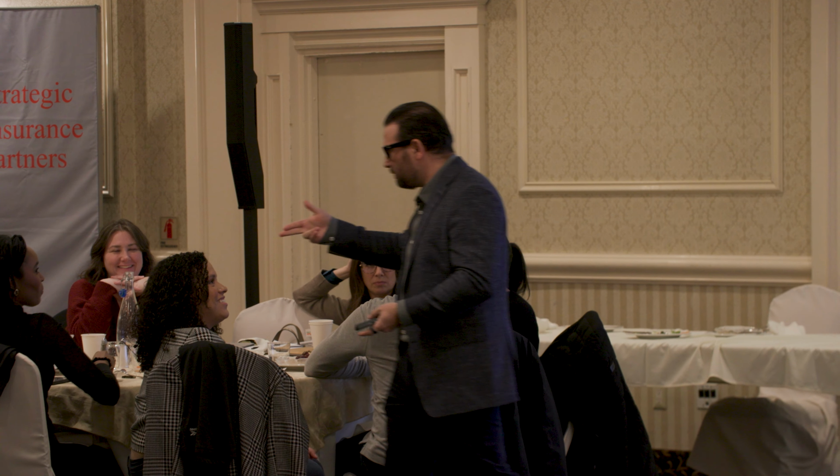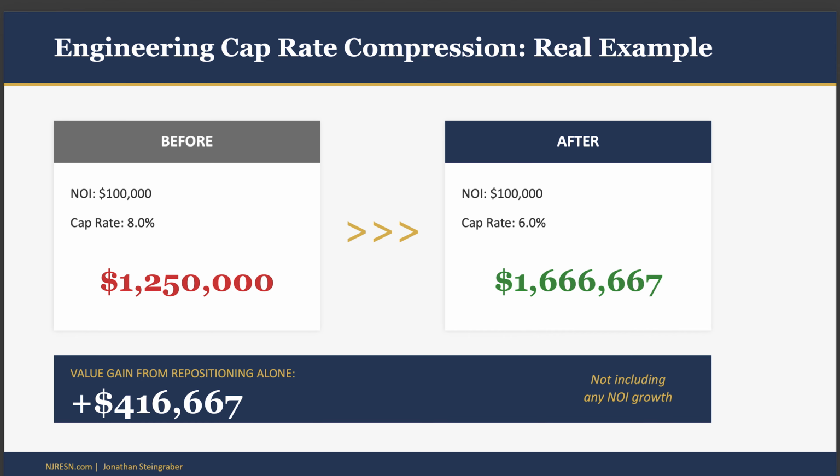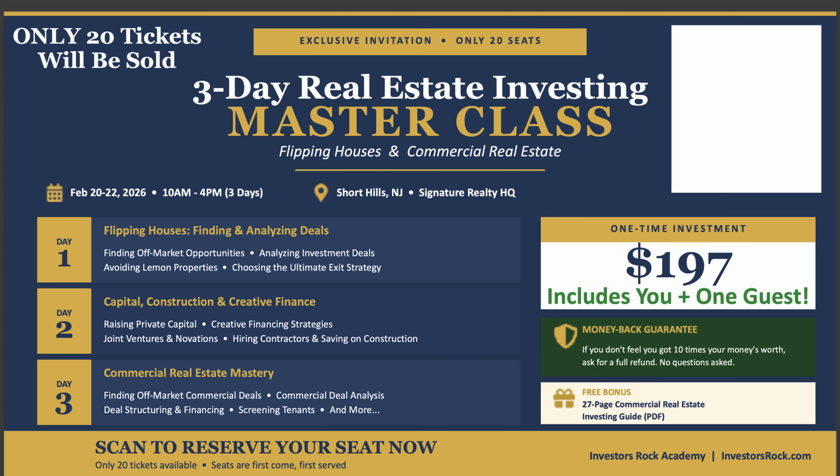If you have $100,000 in net operating income, without changing the net operating income, if we do all these things to attract buyers at a 6% cap, boom, $1.6 million. It could be a 1031 buyer. 25% of commercial transactions are 1031 buyers who are trying to avoid paying capital gains tax on a property that they just sold, and they need to buy another property. If they need to buy another property with that money, guess what? They want predictable income. They're just trying to save the money on the taxes, okay?